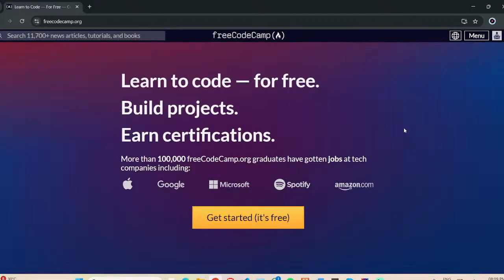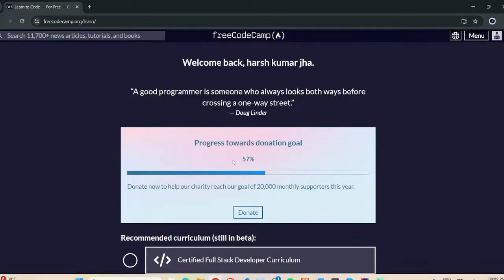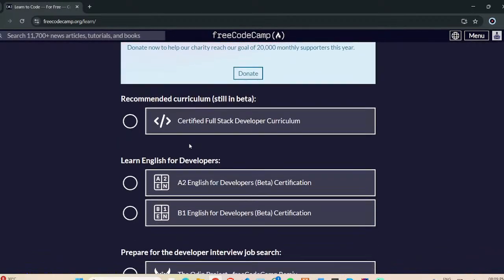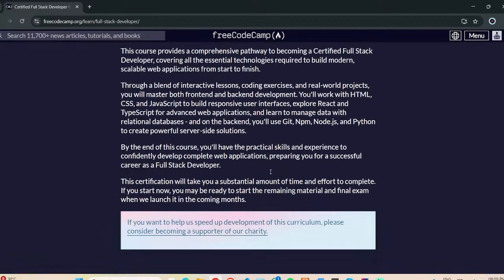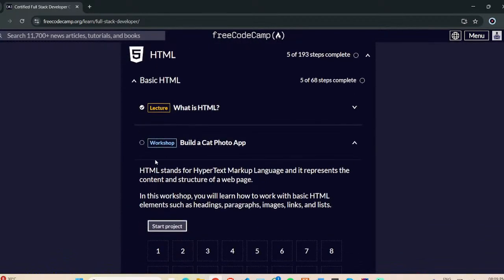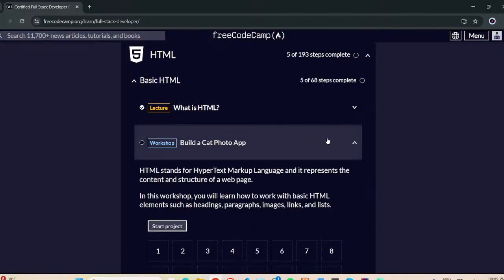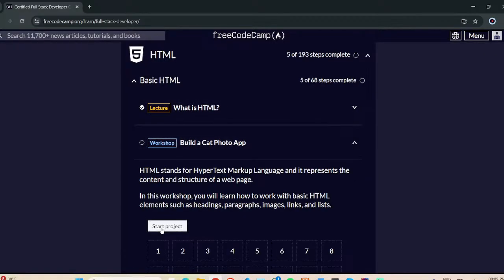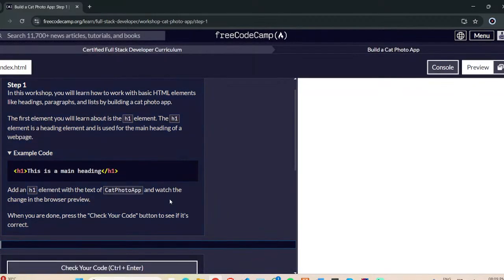Do I need to log in here? I don't have to log in. Let's start the full stack curriculum. Yeah, I was on this. Build a cat photo app. Let's start the project. Start coding.